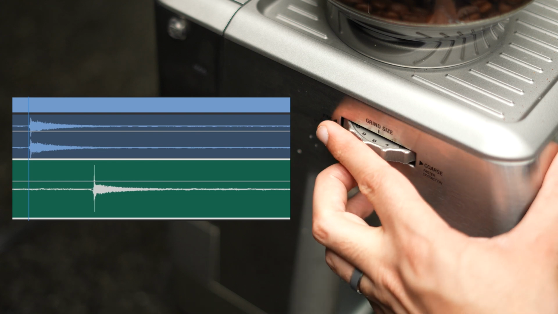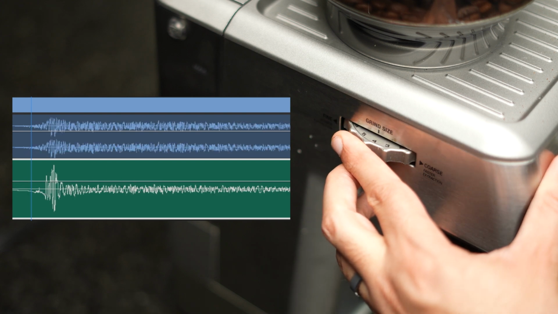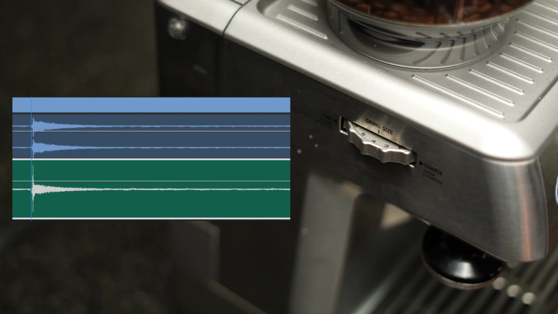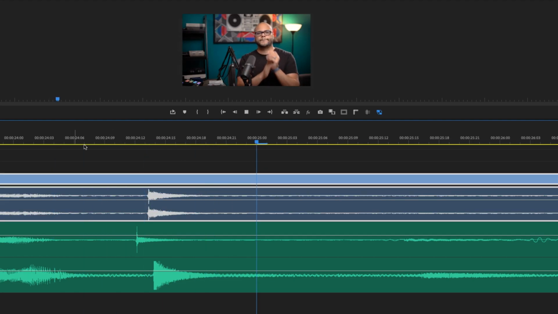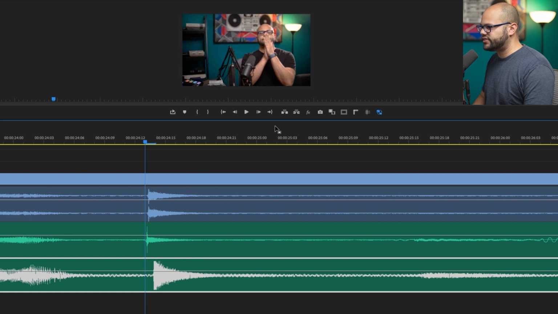And much like you can fine tune your coffee grind size to pour that perfect shot of espresso, Premiere Pro allows us to fine tune the placement of our audio waveforms so we can achieve that perfect in sync audio visual. As you can hear, the claps are all over the place. Now I can move these clips closer to each other, but you can still see that there's a little bit of offset between the waveforms.